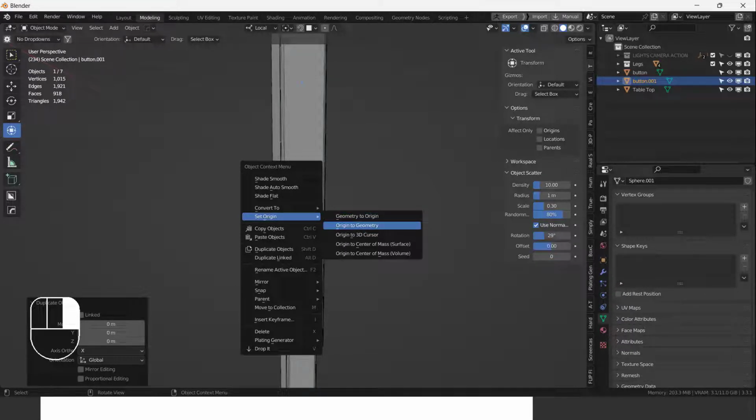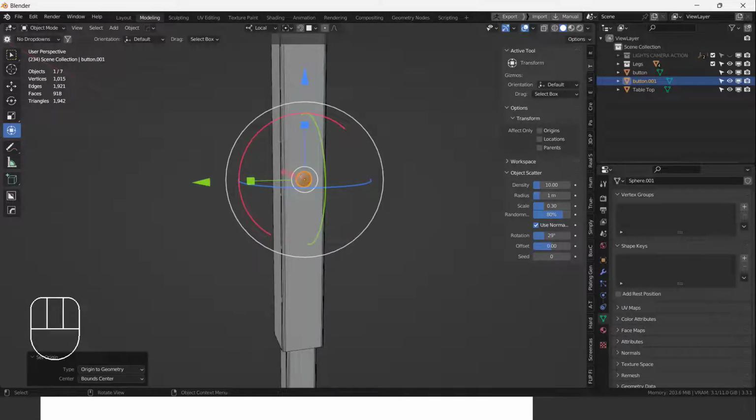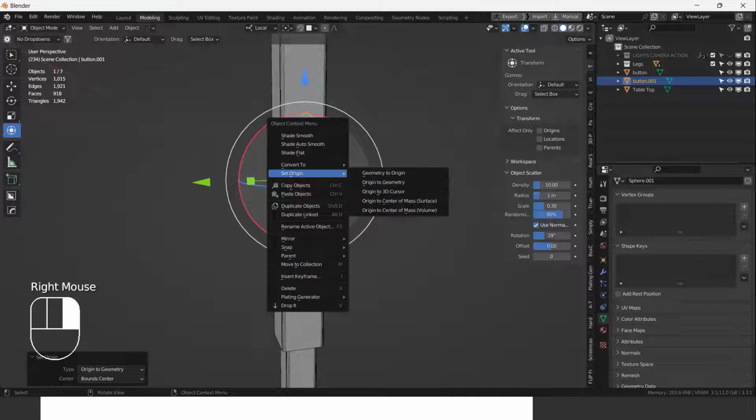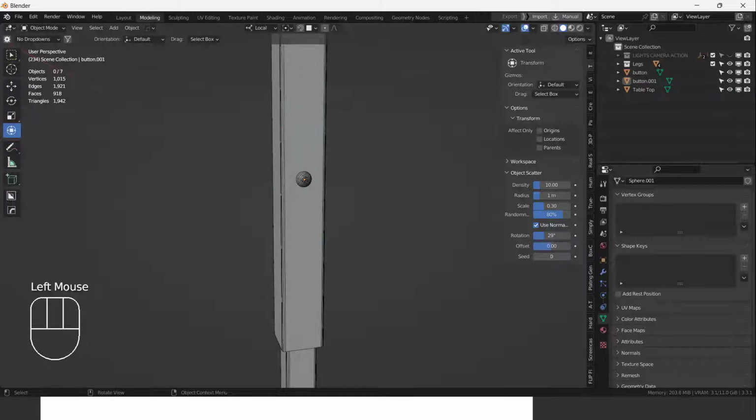Origin to geometry, and boom. And that's the way you reset your origin for any of your objects when you're in object mode, right? Always the case: right click, set origin to your geometry or to the 3D cursor. And you have other options as well, but we'll cover those much later on.